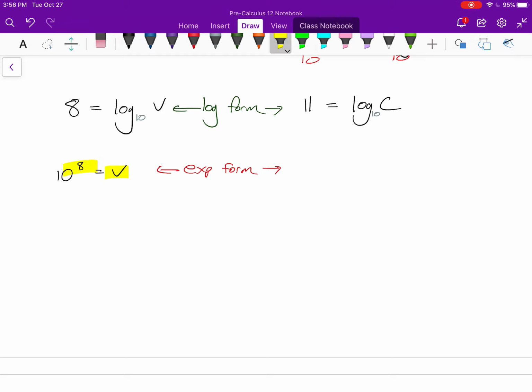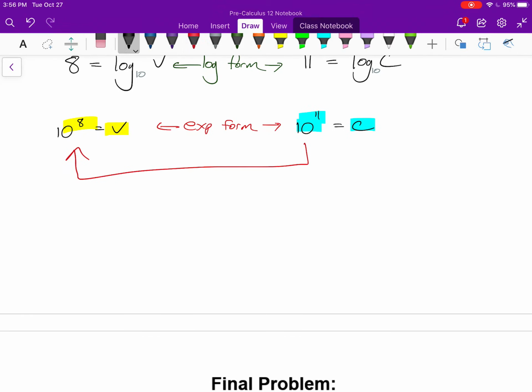That's 100 million, which means the sound of a vacuum is 100 million times more intense, the power of the sound, compared to this I naught, or the quietest sound a human ear can hear. The chainsaw is 10 to the power of 11, which I believe is 100 billion. That said, how many times more intense is 10 to the power of 11 over 10 to the power of 8? I realize I don't really need to go to a calculator at all in this case. I can just go 10 to the 11 divided by 10 to the 8, which is the same as 10 to the 3, using my exponent laws, which is exactly 1,000. So the chainsaw is 1,000 times more intense, the power of the sound.